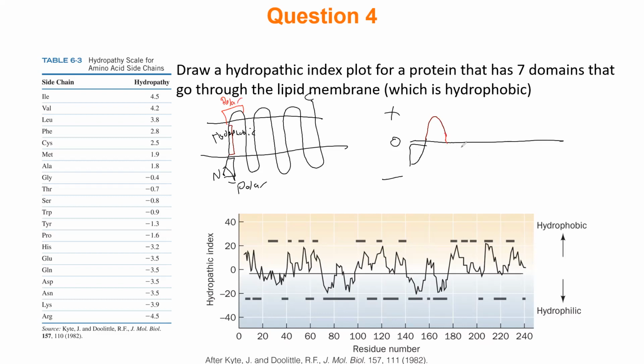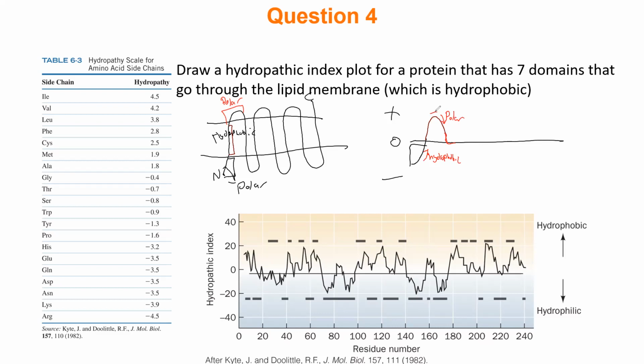And one of the things that confuses students, I think, is that this is a running average. You just don't plot the numbers of the amino acids. You just take that average up, like I was talking about. So it's very possible in this situation that the number doesn't reach 0 or doesn't go negative. What we're looking at is the slopes of the line. If the slope is going up, that means you have a lot of hydrophobic amino acids in a row. If the slope is going down, you have a lot of polar amino acids.